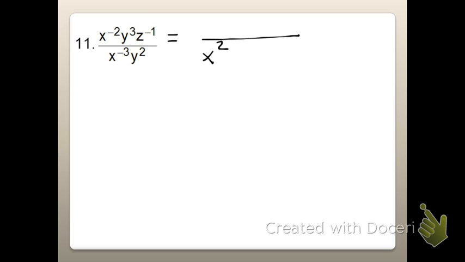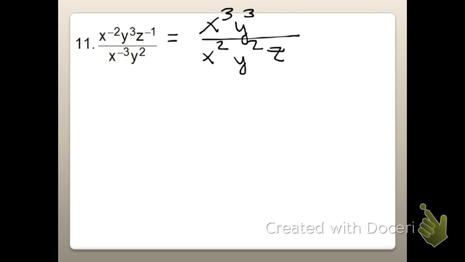I'm also going to move up x cubed. That was negative when it was in my denominator. Now it's in the numerator. It's positive. I leave y cubed at the top. It's already positive. I'm not going to mess with it. I'm going to leave y squared, which is already positive, in my denominator. And I'm going to move z to the first power down to my denominator to make it happy.